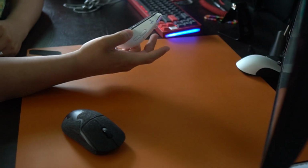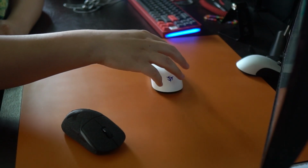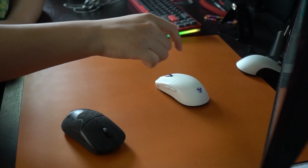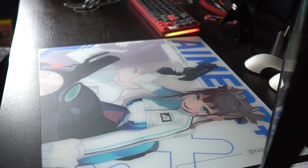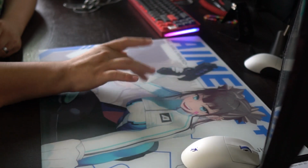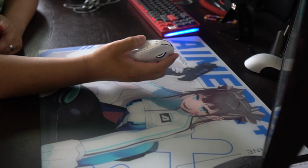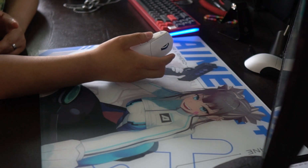Another thing to note about these plastic skates is that there's definitely a little bit of control, since this is a control pad, so they don't spin as much. Now I did try this pad on something like the Super Glide, which is more of a speed pad. I definitely feel more of a glide on the Super Glide pad. Overall, I believe these are slower compared to something like Edge Runners, which is the only other mouse skate that I have.